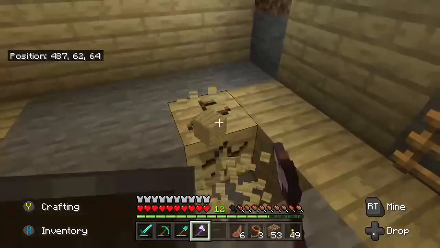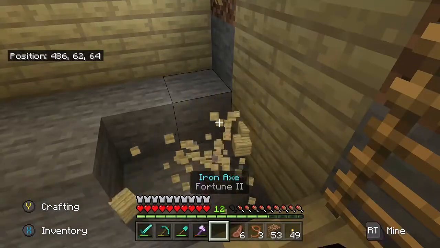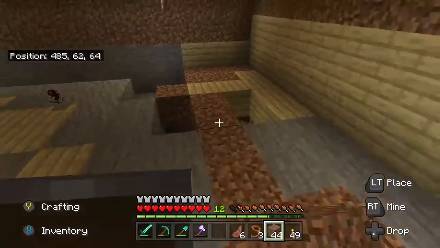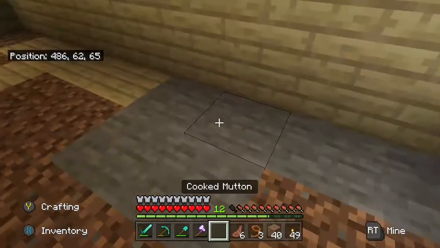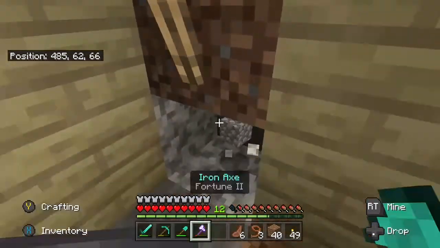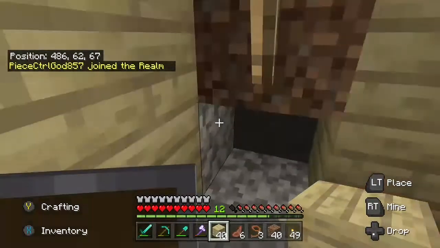Okay. Yeah. We're going to the fortress, but after we get a chest room, because we really need a chest room right now. We really need a chest room. Okay. Here we go. Here we go. Oh, okay. Actually, yeah. Sure. I'm gonna put this in my hotbar.